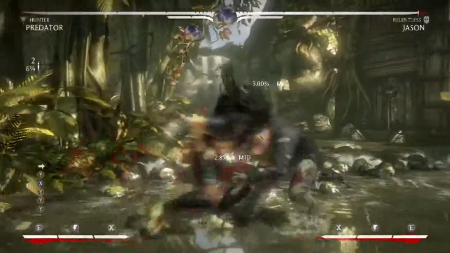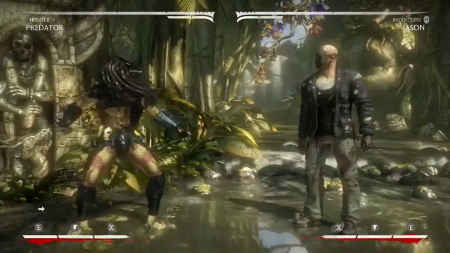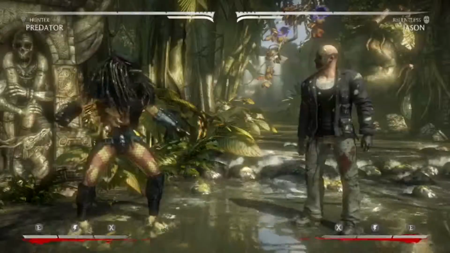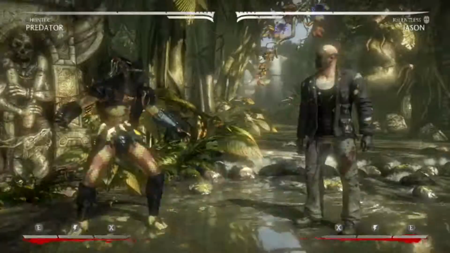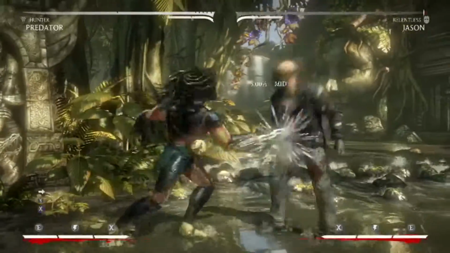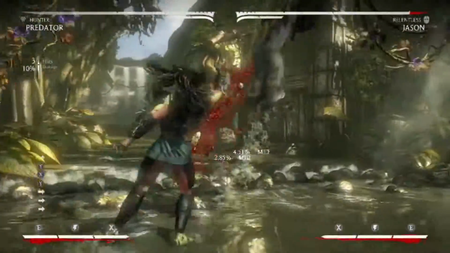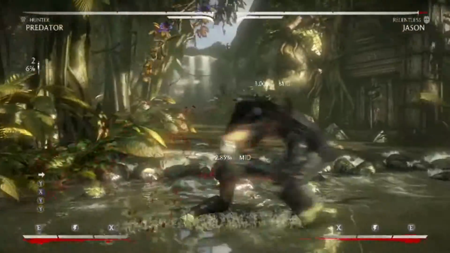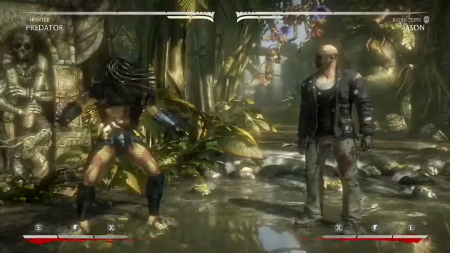This is a good punish. It's good for punishes. It's a good string in general, just because while I don't know how safe it is, it's a mid, so you don't have to worry about if they're ducking or if they're standing. I believe the first 2 hits might be safe on block, but I know the 3rd hit is not safe. If you get caught doing that, you will get punished hard.